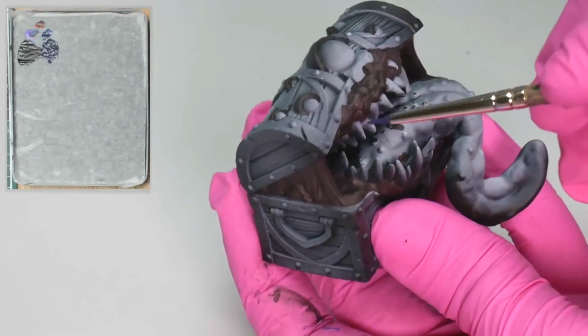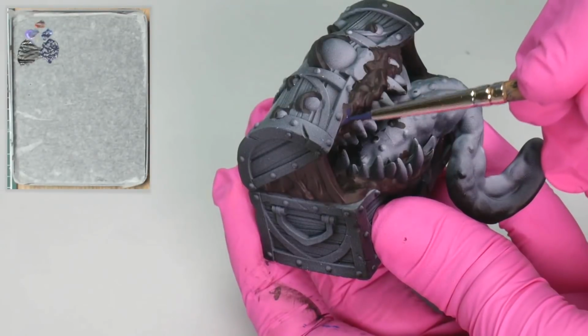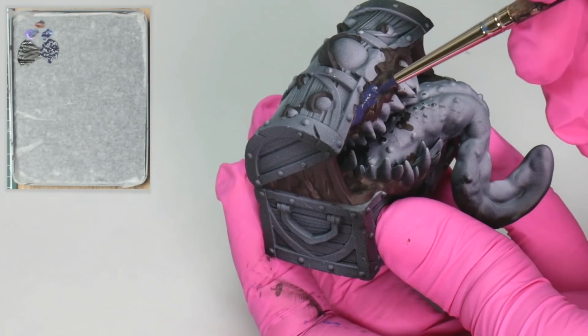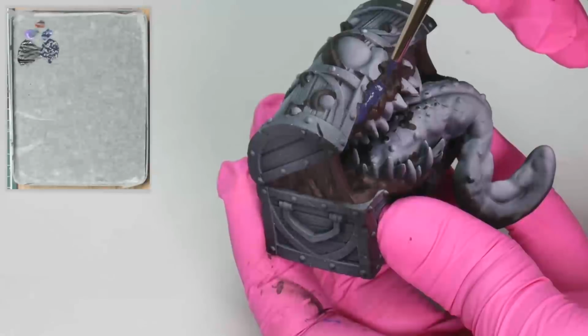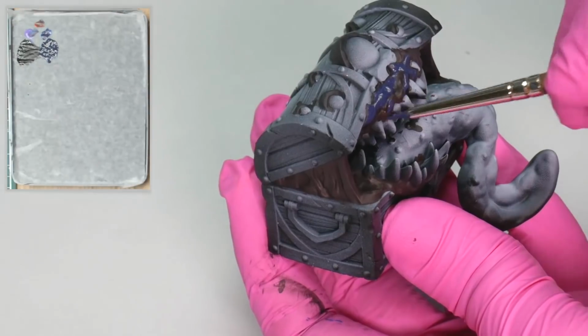From that darker color, I will make other shades lighter, from the dark to the lighter. I apply the paint, trying a gradient, so as I change the color, I fill a smaller area, trying to form the volumes.